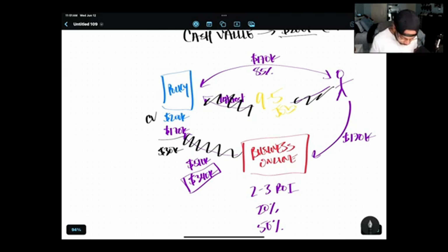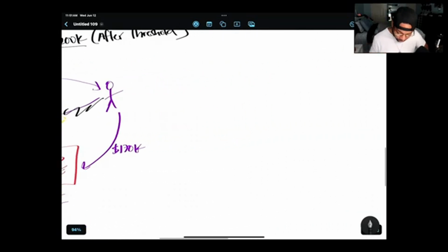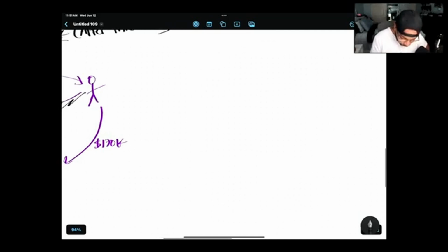I'm going to actually draw that better. A clock, right? Even over time, it's still going to go up. Compound, right? So this is the key thing when it comes to building infinite banking strategies, leveraging other people's money to build that generational wealth. Now we're talking about generational wealth. Let's now talk about trusts.